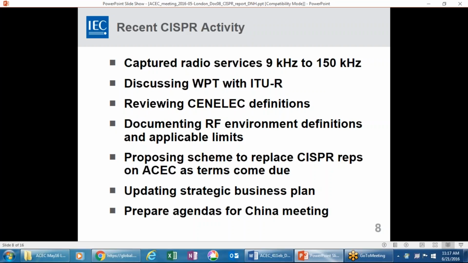Then we discuss wireless power transfer with the International Telecommunication Union, the radio sector. And of course, if it's an ISM frequency, it's unlimited on the fundamental emissions. Therefore, obviously, if we have to do wireless power transfer and it's high energy, like say for charging an electric vehicle, it would be nice if we could choose the ISM frequencies, but there aren't that many frequencies available. So that's a nice thought, but not necessarily a good option.